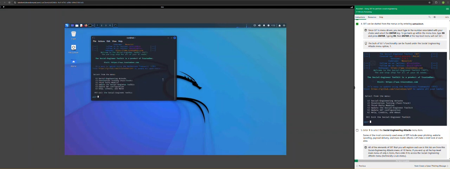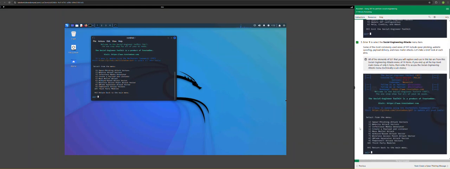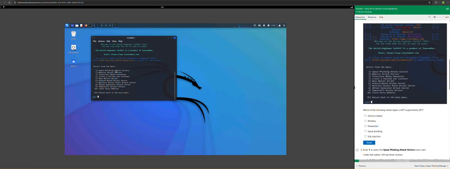All right, so you're going to be going through the menu options here where it says social engineering. You're going to do this, and you're going to check off step 5. To get into that, you're going to look at this list and see what is supported. Let's go down the list. We have Arduino based, yep, it's there, so we don't worry about that. Wireless is also there, right under Arduino. We see PowerShell, and we see spear phishing. The only one that's missing is SQL injection, so it's not here, it's separate.